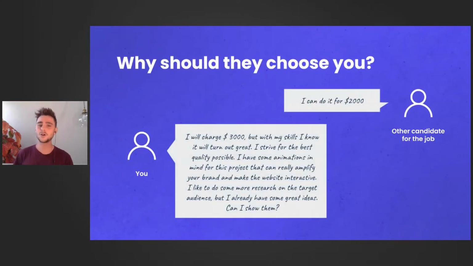So it's important to know what your specialties are and your skills. And why should a client choose you and not someone else with a lower rate? Can you sell yourself to get chosen, even if another candidate has a lower hour rate? So if yes, congratulations, then you have the skills, you know what you're worth. And trust me, the client will see this. They will want to get quality. So if you can offer that and you can show them this, they will choose you. I have a couple of examples where I charge more than other candidates for the same project, but the clients still choose me because of my communication, my skills, and the effort I put into it.